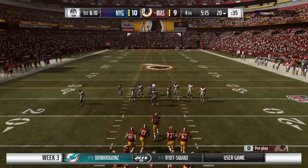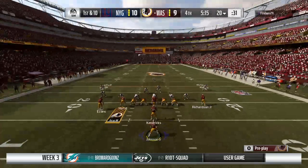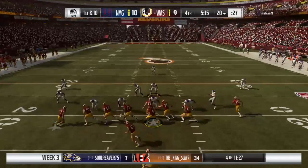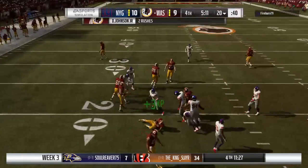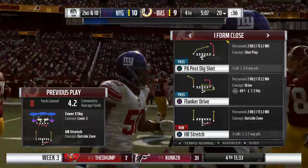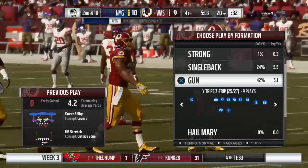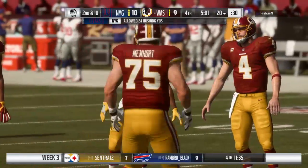And they had a long drive last time, but they had to settle for a field goal. And I'm sure that's how it felt to them, settling. They probably should have gotten in the end zone. Yeah, not out-and-out joy, right? Because that's what you get when you put the ball in the end zone. But there are benefits to that type of a long drive. Your defense gets a chance to take a break, adjust a little bit, maybe get themselves ready to get back out on the field and play a little bit better. So they'll take the benefit even though they wanted the 6 points. Yeah, maybe wore down the other defense.